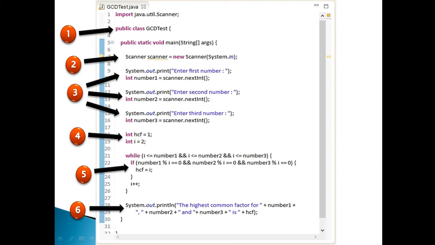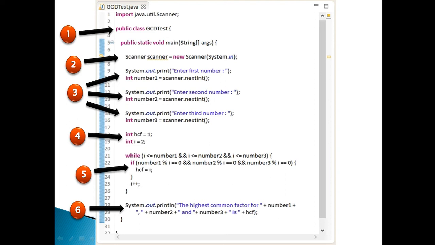Moving ahead. Step 4. Create two integer variables such as HCF and i. Here, HCF variable will hold greatest common divisor of three numbers. Initially let's assign it a value 1. In mathematics, if numbers don't have any greatest common divisor then 1 is the GCD or HCF of those numbers. Create an integer variable i, initially holding a value of 2, as testing of GCD starts with 2, 3, and so on.